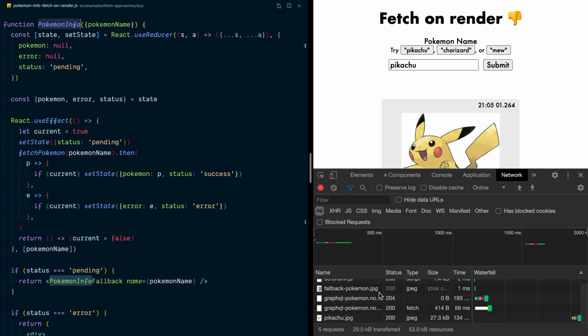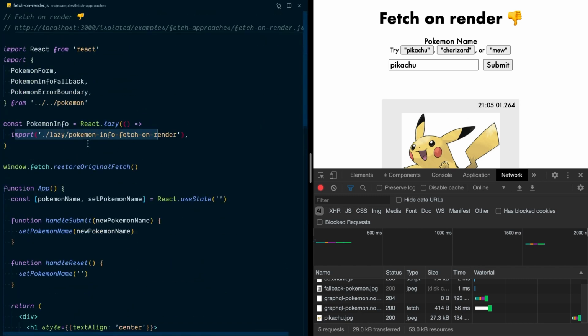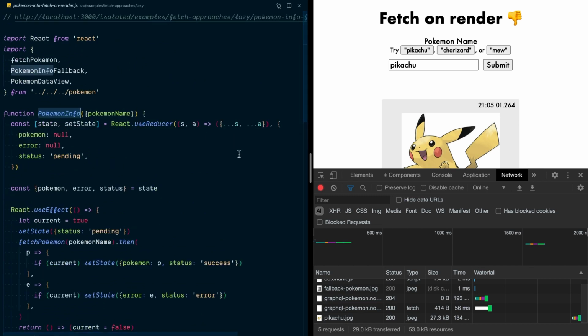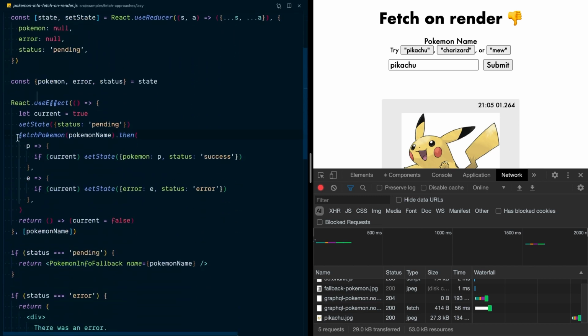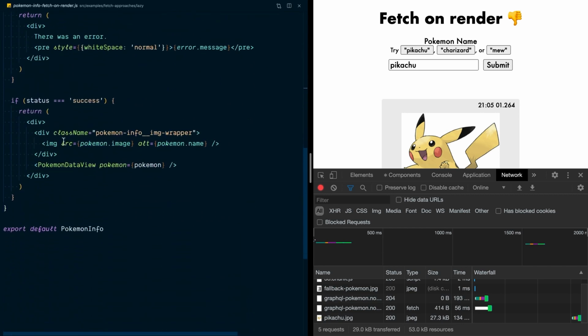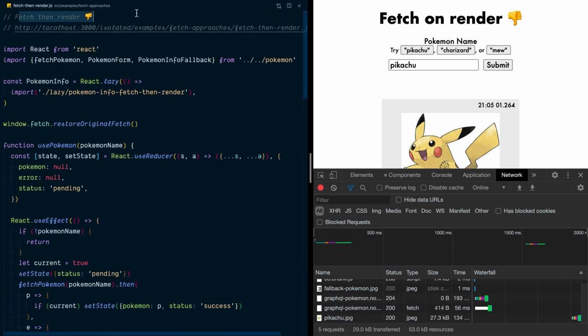So we get this waterfall effect, where we first load the code, and then when the code is loaded, we load the Pokemon information, and when the Pokemon information is loaded, then we load the image.